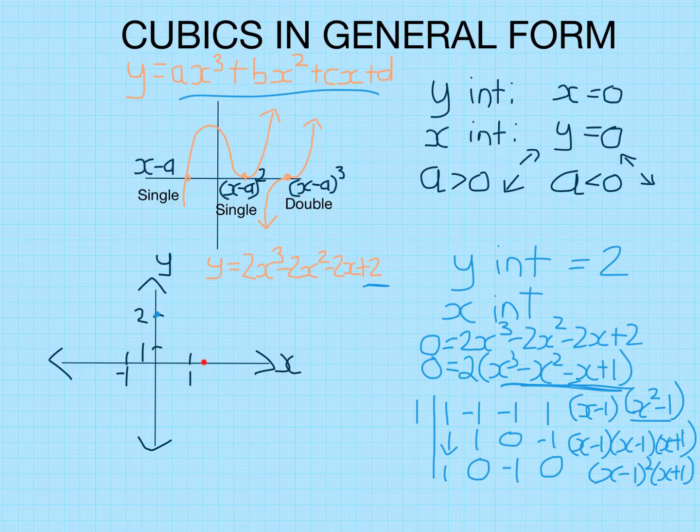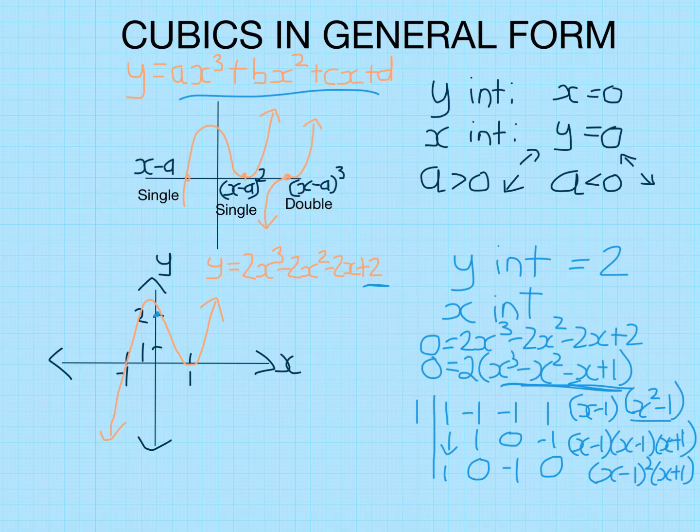So it's going to come down and bounce off the axis. Now, x equals minus 1 is a single root, so it's just going to come up and cut, then it's going to stop and turn around at some point. We're not actually calculating the turning points here. That'll come later. So it comes up through here, stops and turns around, goes through the y-intercept, and then it will turn around and bounce off the axis. So for now, just estimate turning points, get the intercepts right, and then we're done.